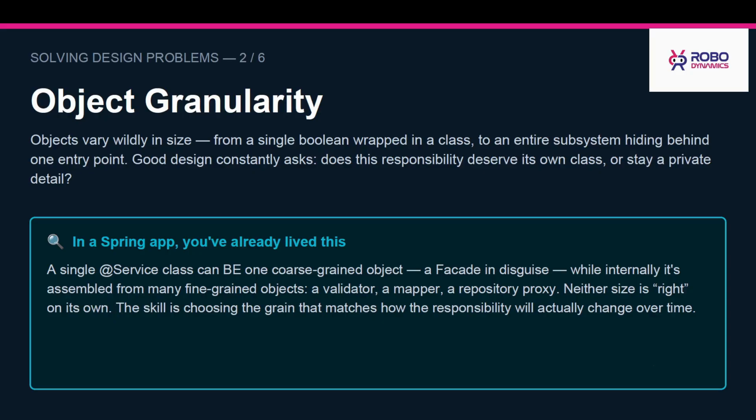extremely correct. Now if you are using the Spring framework for building a project, you see that the face of it is a service class, but behind it has been broken down at the right granularity. So instead of one class handling service, validation, mapping, repository, proxy, etc., you have decomposed into several classes. So what this second point, object granularity, says is, to solve design problems, get the right class. Do not overcomplicate it and make a big class and all.